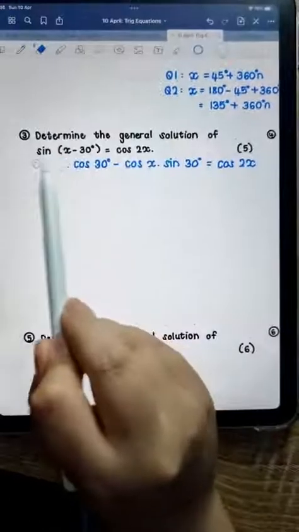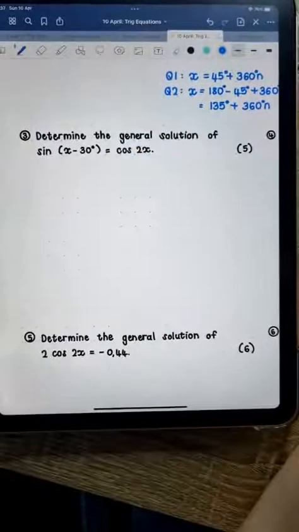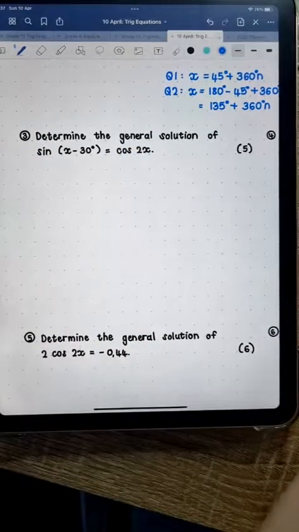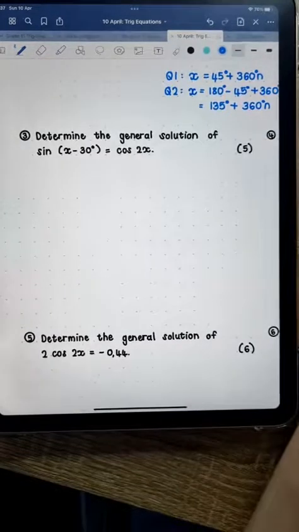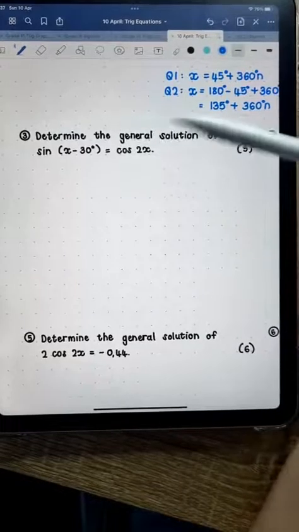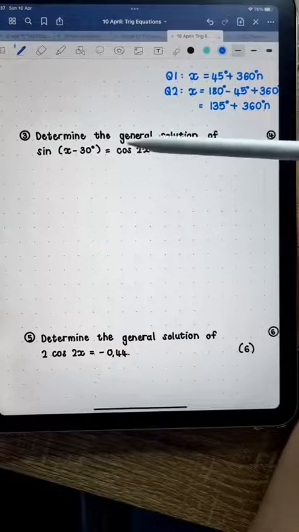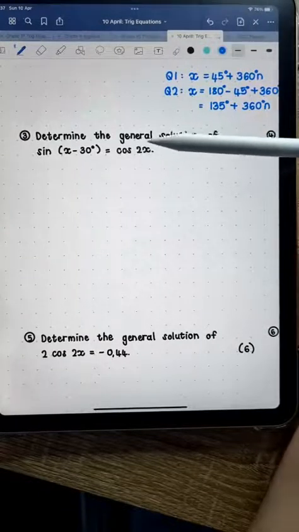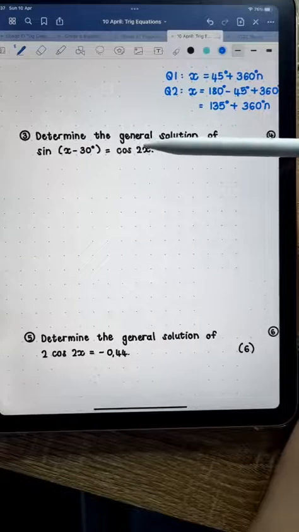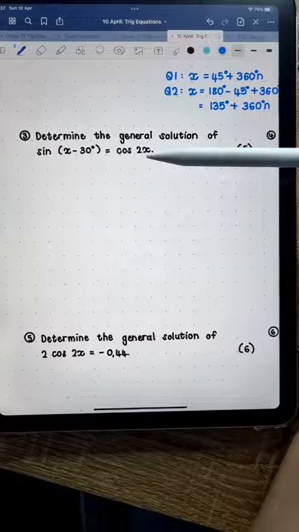Actually, you don't ever have to use compound angles in trig equations to expand. Sometimes they'll give you the expansion, the separate terms, and you have to put it back into this. But what we're going to do here, and someone did make the suggestion, is get the same trig ratios on both sides. So I have a sine on this side, I have a cos on this side, and yes, this is a double angle, but if I change this to any one of the 3 double angle identities, it's going to be so much more complicated.